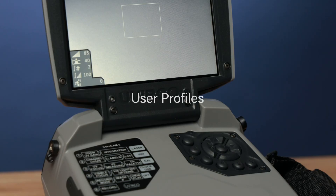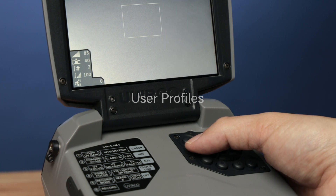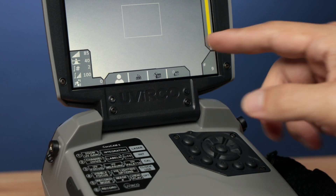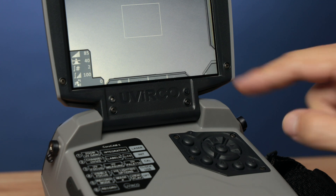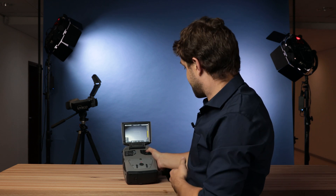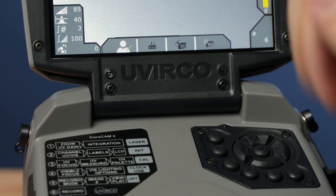The camera starts with the last loaded user profile. There are 9 user profiles available. Simply long press button 2 and you'll see a profile icon in a tab with the profile. You can change or edit any profile if necessary — simply select your profile, change what you want to change, then press and hold the select button. As soon as you see the green mark, you have saved your profile.